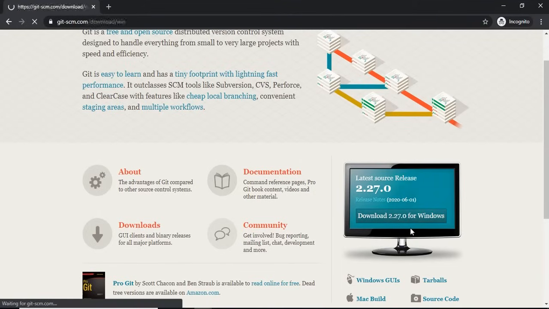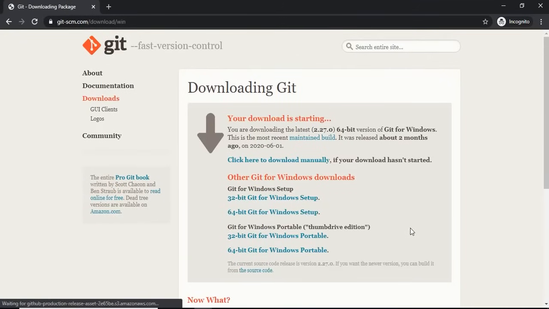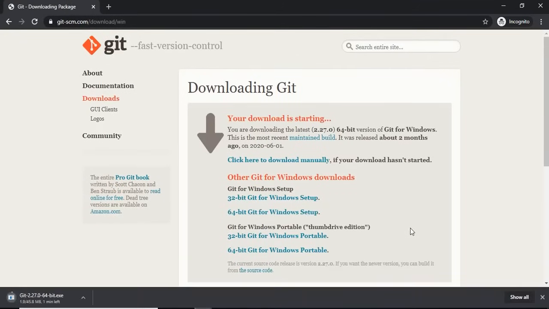And this is just like normal software. You need to double click and click on next, next, next and install. You don't need to set any path. Git will automatically take care of how to set the path and how to change the environment variable, everything, and within a few seconds you can start working with Git. I already have Git, so I will click on pause or maybe cancel.